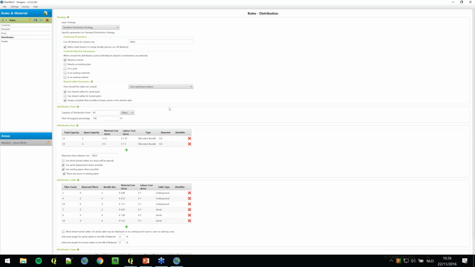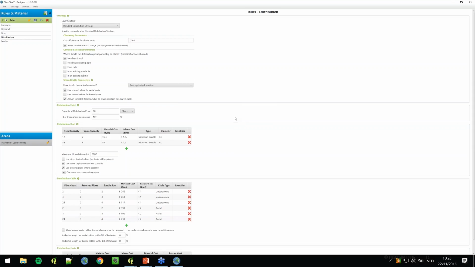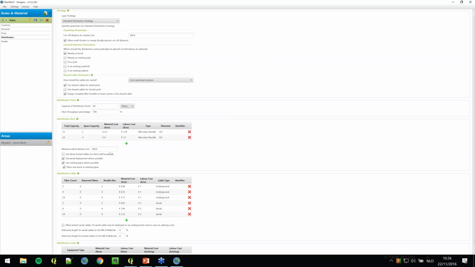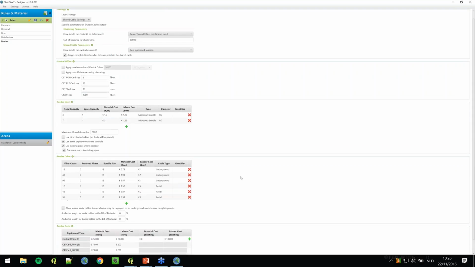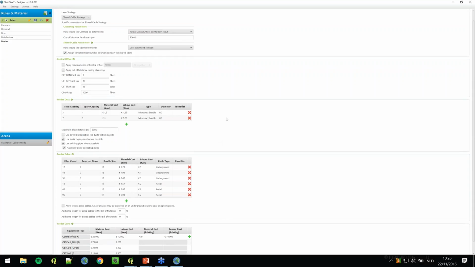Also, basic configuration settings like the capacity of a distribution point or the cutoff distance, so what's the maximum distance that you want to reach from a distribution point. And also per layer, like with the restriction of reusing existing pipes or aerial deployment, you can specify the type of ducts and cables to use. You can have different cables available for each layer of the network. For example, here we have 2, 4, and 24 fiber cables in the distribution layer, but in the feeder layer we can use higher count cables, like 96 fiber cables. So the rules are set up so that they can be adjusted quite flexibly to your own network architecture, so that you can run a calculation and get to a constructible network design.